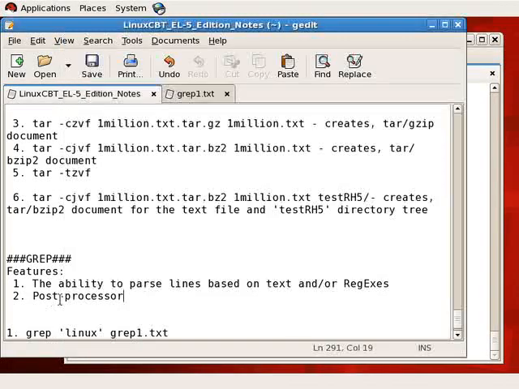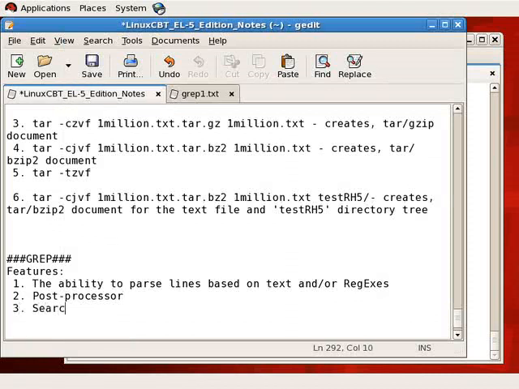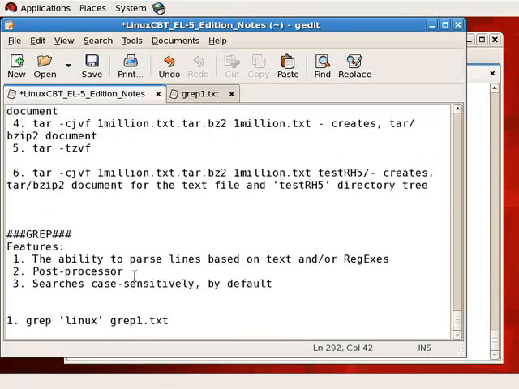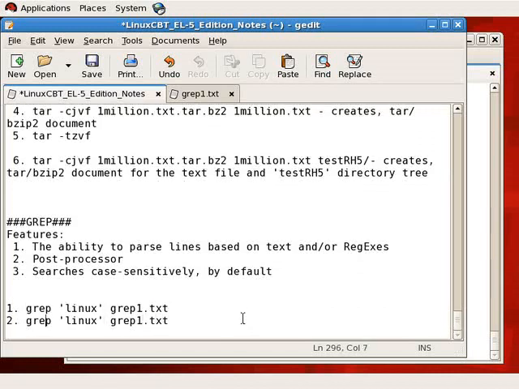We should note that grep searches case sensitively by default, which means we can alter the default behavior by turning on a separate option. Now let's alter this so that it searches in a case-insensitive fashion by using the -i option.